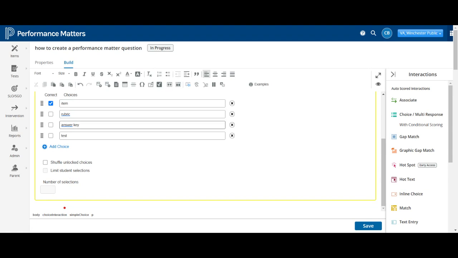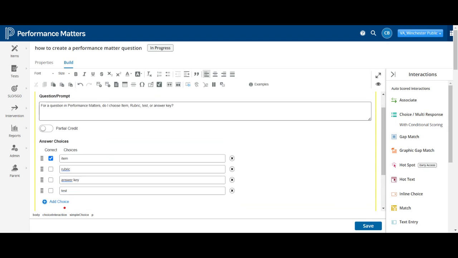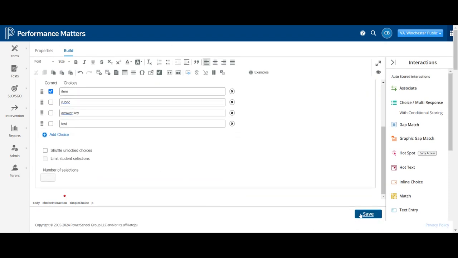You can limit student selections. For instance, you might have 2 answers that are correct, and then you would put a limit of 2, but there's only 1 answer that's correct. You can add as many choices as you want. This is a way of doing check the boxes as well. So you could have 8 boxes here, and they could choose 4 of them perhaps. But in this case, this is a simple multiple choice question. We're going to save it.